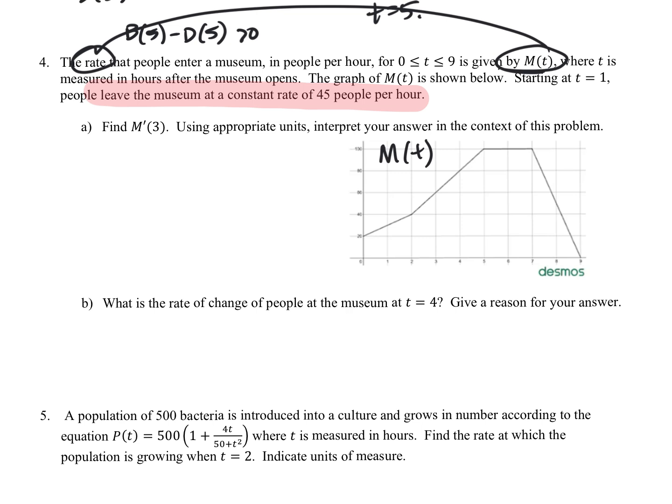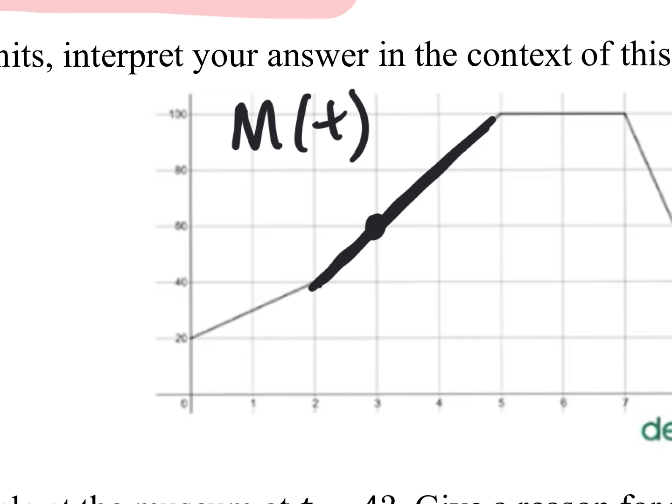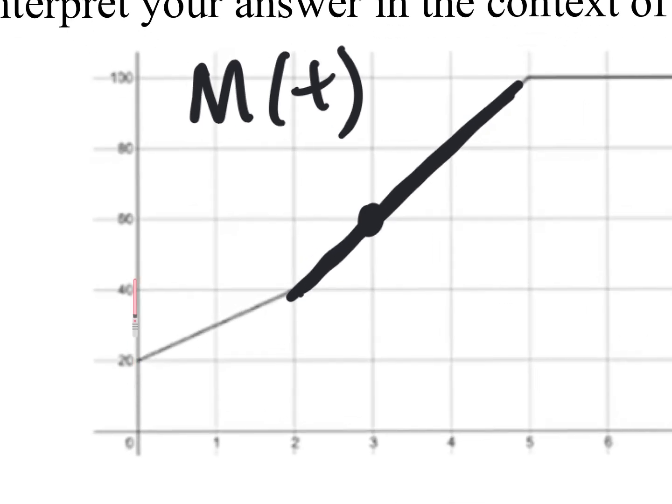How are we going to find M prime of 3? Biscuit, this kind of goes back to your question from your test. Guys, how do we find M prime from this graph? Get the slope when X is 3. Could I take the slope of any part of this line? You probably can't see those numbers very well on this graph. Could you use this though? It's 20 per square. It goes up by 20s, you guys. Sorry, 20, 40, 60, 80, 100.